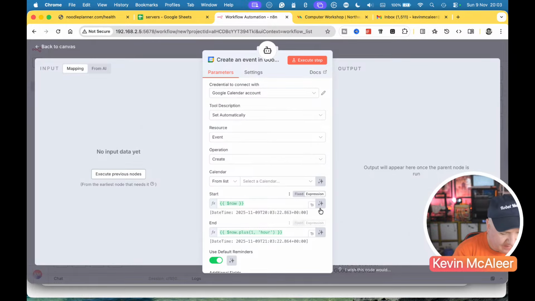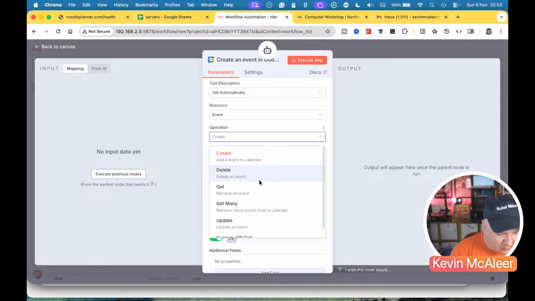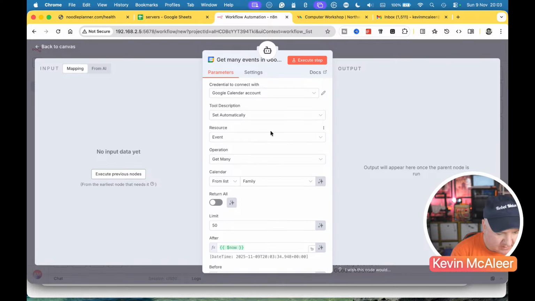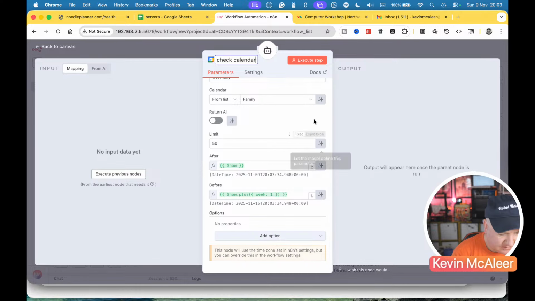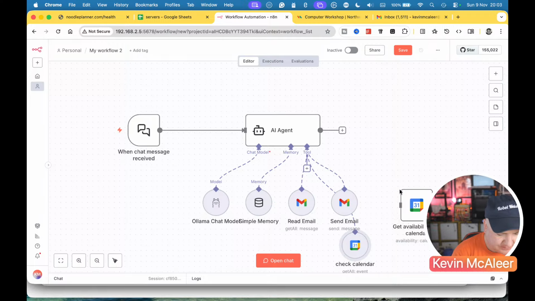There we go. And that's why we've got now the option on there. We can pick family, or again we can let the model decide on that one. The operation on there might just be get, and this one can be check calendar. And that looks better.